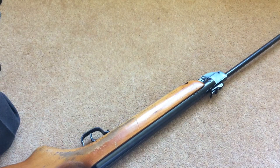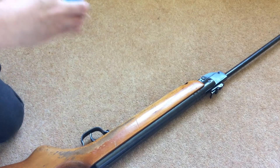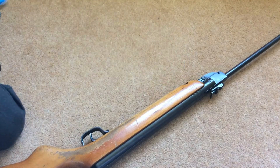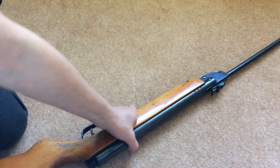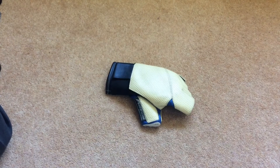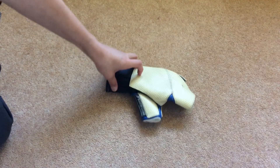Now this beautiful thing here fires these pellets. These pellets are bigger than the previous ones. And finally, we'll talk about the equipment I'll be wearing in this video. First, we have this. This is a standard shooting glove, and it's meant to help you grip the gun more, and also to keep your hands stiff, so it's not moving about and affecting your aiming and accuracy.